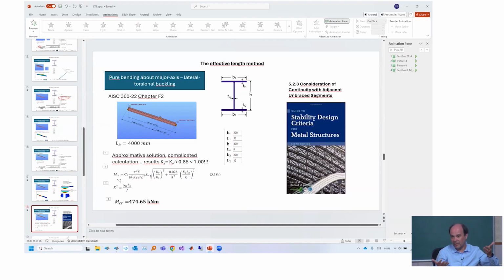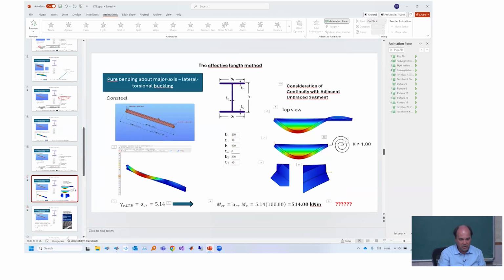What if you introduce into the formula, keeping the biggest 4 meters as the LB, then you can come to an intermediate situation. But you can also see here clearly that the buckling curve for the 4 and 2 meter is not symmetrical. Visibly the curvature is different. This can be understood as if I was putting here a spring which doesn't let the curvature be as high as it would be assuming a free boundary condition.